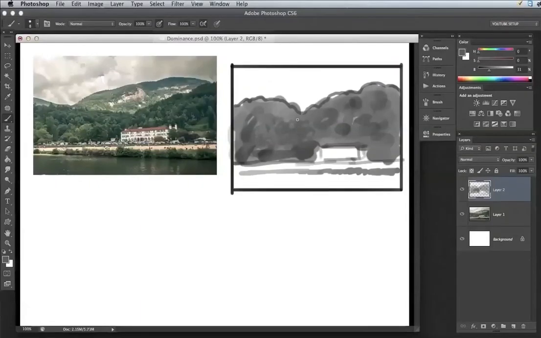And now I'm going to add that distant mountain, something like that, and then I'll add a lighter tone to it so that it appears further back in space.